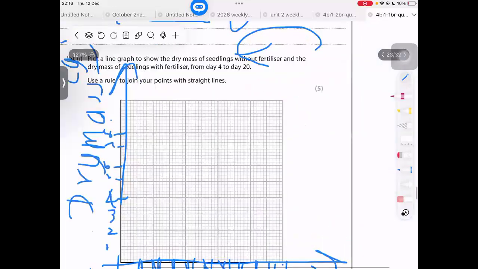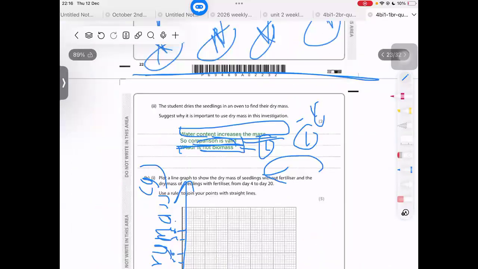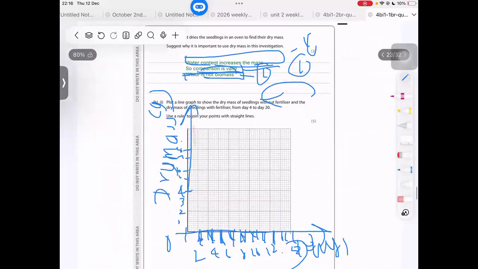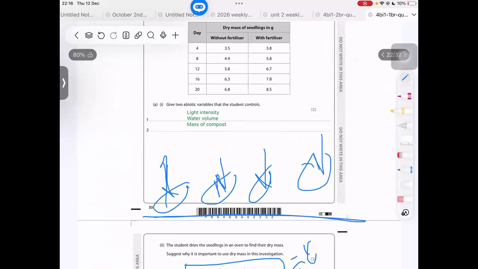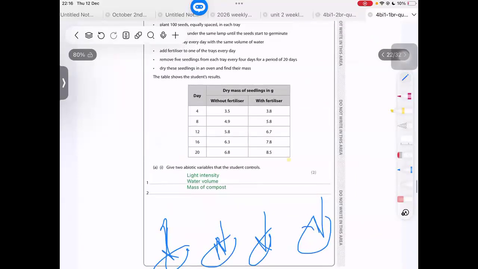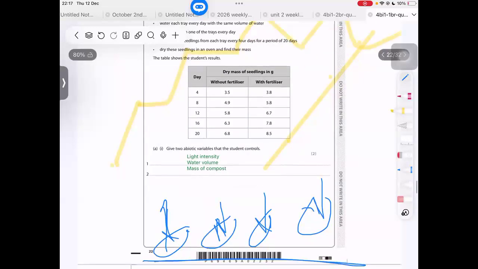So on the 4th day you can see, you are using most of that, which means more than half of the grid. So that point you will definitely get. Then you have to correctly label the values. If you have drawn a bar chart, you won't get any marks. This should be a line graph. When they say line graph, they are not asking you to draw the best fit line or anything like that. They're asking you to join the lines, right? Join the lines. It could be anything. You have to join the lines.